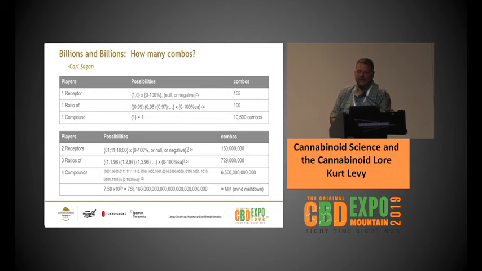So the strain name is completely arbitrary. It's basically assigned by the guy that grew the plant and developed it. And it might have things like indica, sativa, hybrid, or Bubba Kush, whatever. But it's completely arbitrary. And it might relate to how the plant looks, the phenotype. Does it have fat little leaves or long skinny leaves?